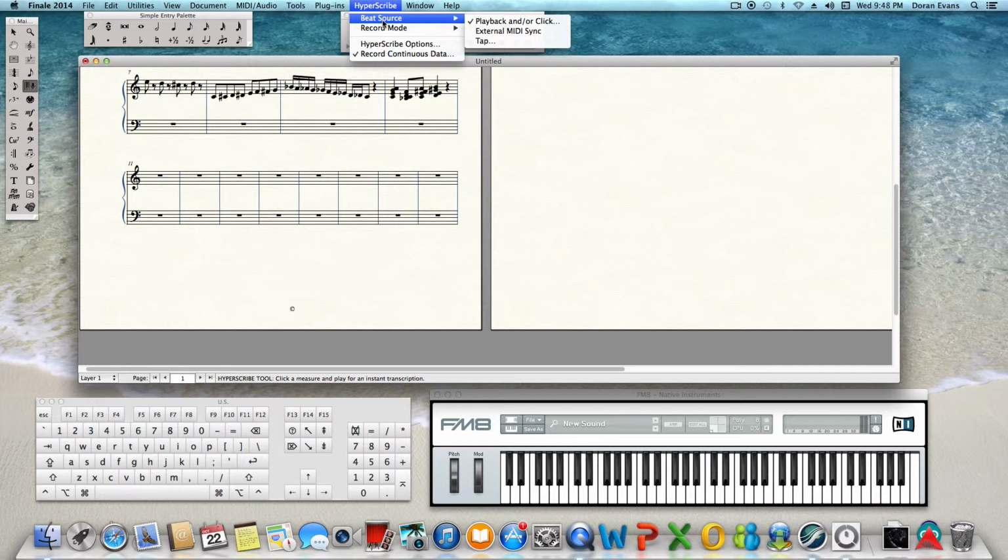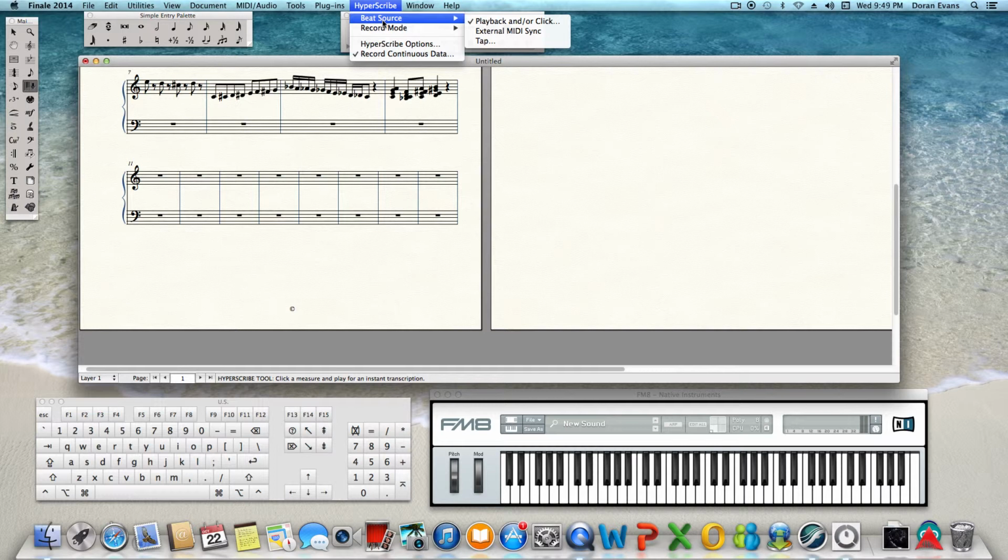Now, what Hyperscribe does is it works based on quantization settings, and if you would have read up the notes or any of the chapters that deal with quantization, or in one of my presentations, you would have come across the whole issue of quantization. Granted, you may not understand all the ramifications of it, but you don't have to understand everything in order to use it.